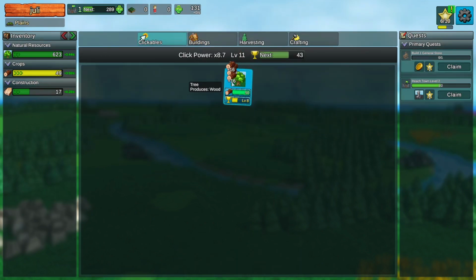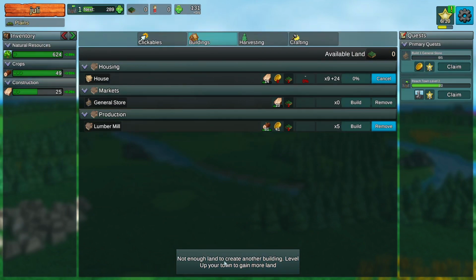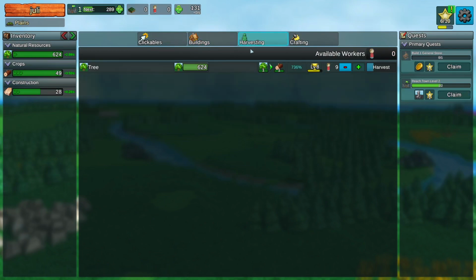We don't have anything here. Let us build 1 general store. Let's keep on clicking here to produce more woods needed for building. See, we have to build this lumber mill here, and we don't have enough lard to create. Lard is 0 here, so we must produce more lard. The more we work, the more we create lard here somewhere.